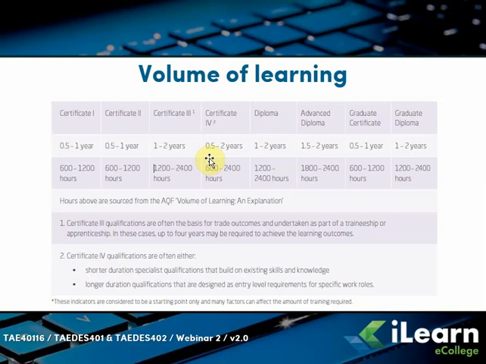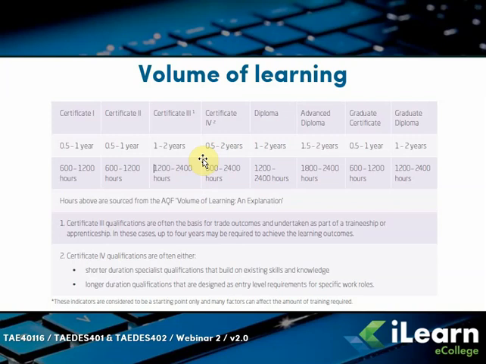Okay, so a common question that we hear is how quickly can I complete this course? And the answer is usually along the lines of it should take between 6 to 12 months. 6 to 12 months because the 6 months is the minimum of the volume of learning, and the 12 months is what we offer within our training and assessment strategy. And because this course is offered as an online self-paced course, there's a lot that depends on how fast you complete it, like your life circumstances. So are you working? Are you looking after children, for example?